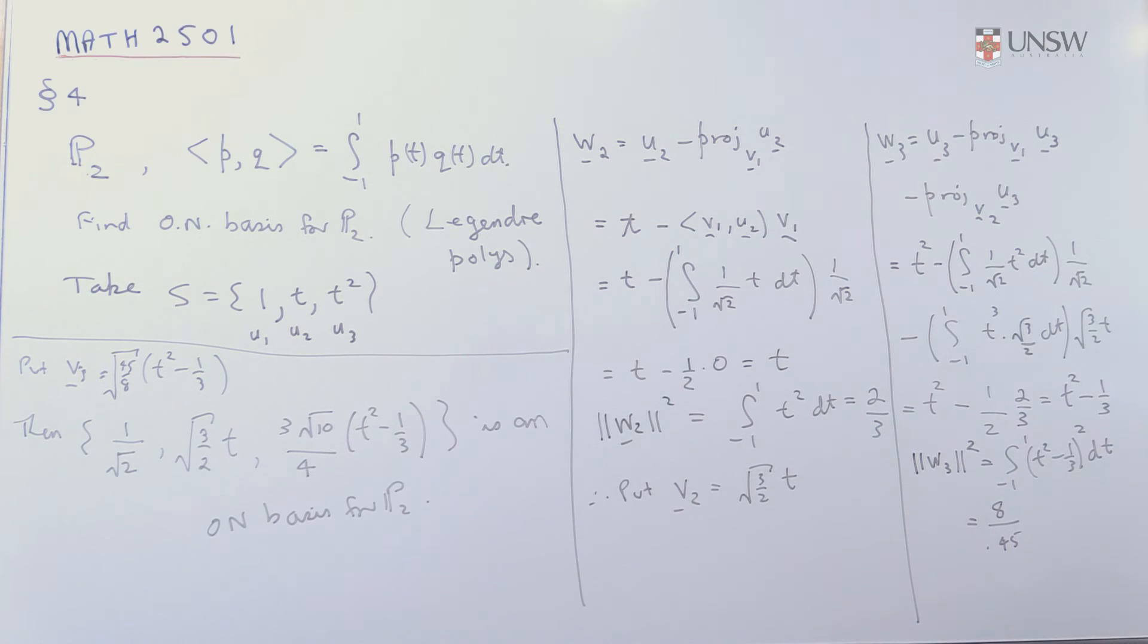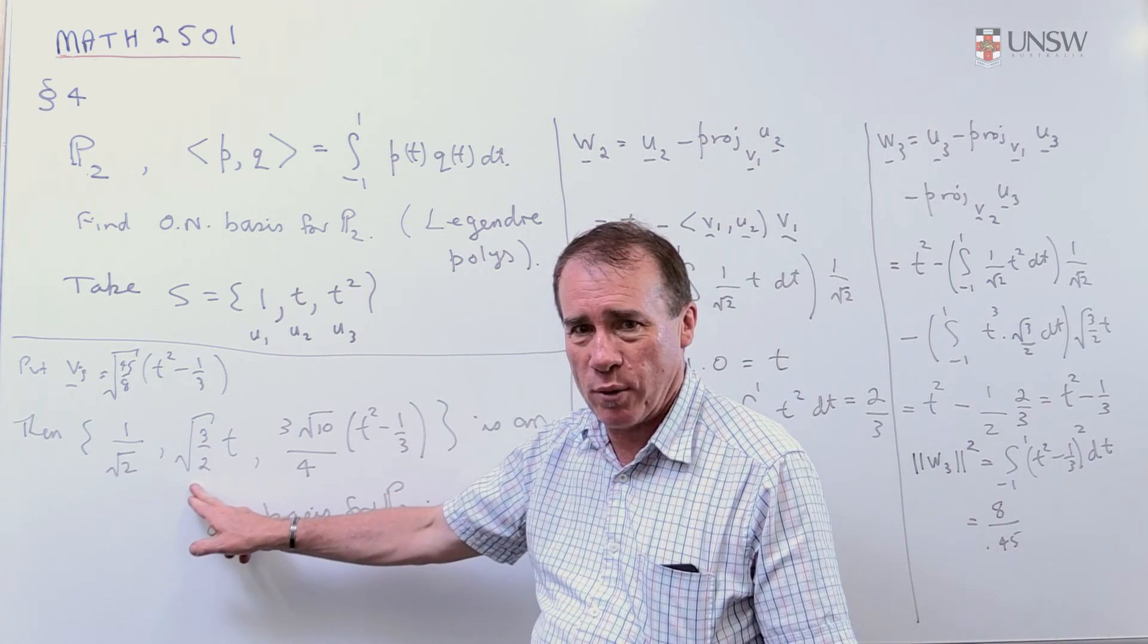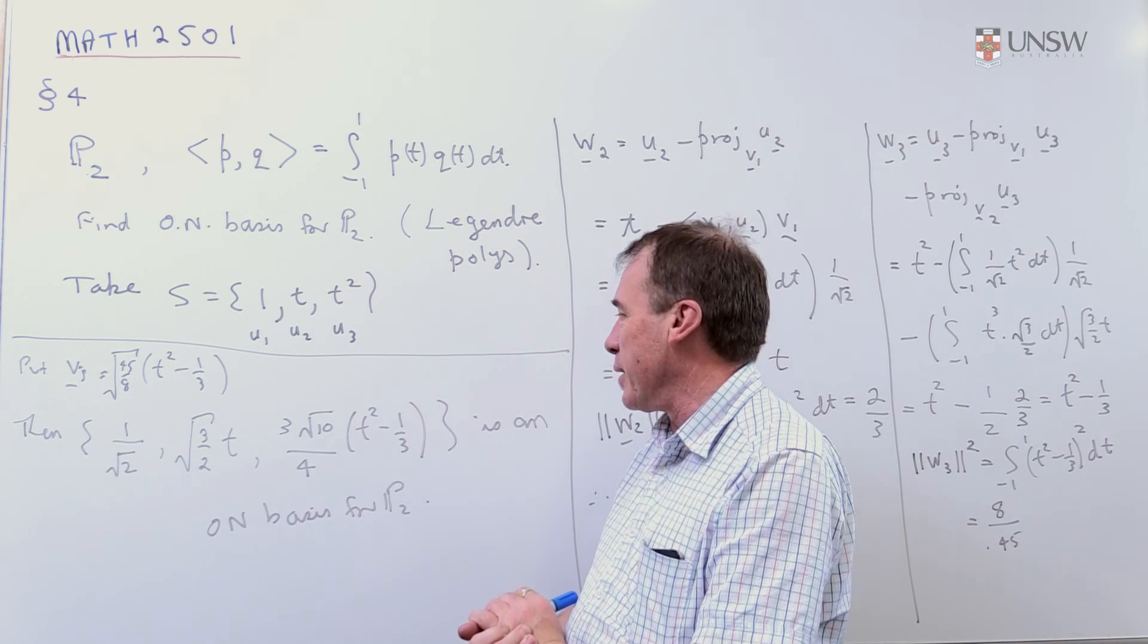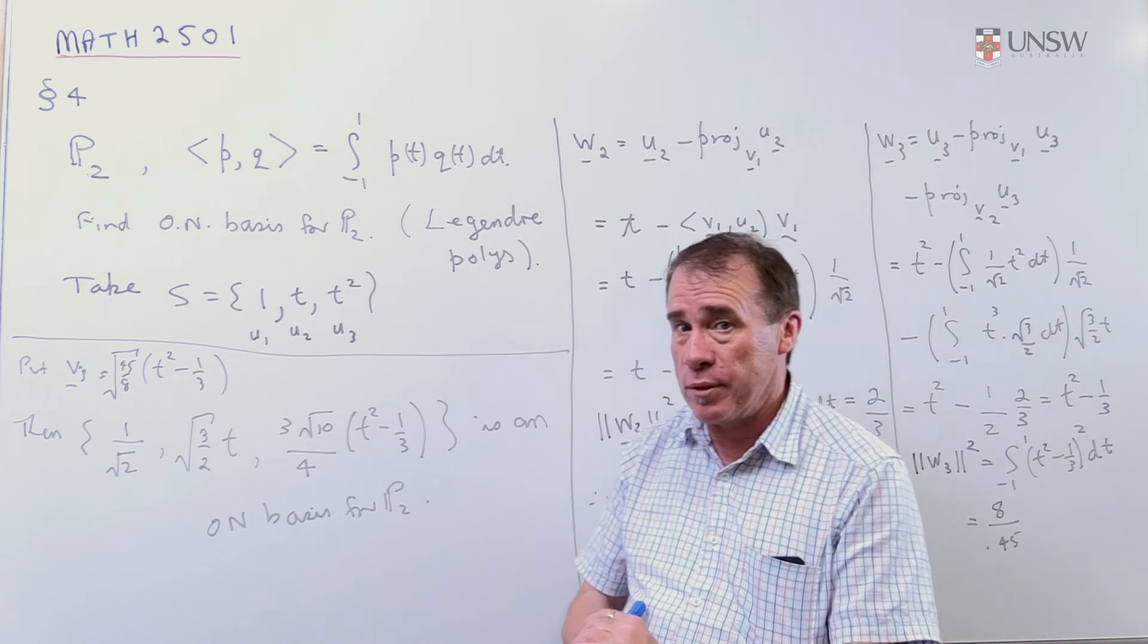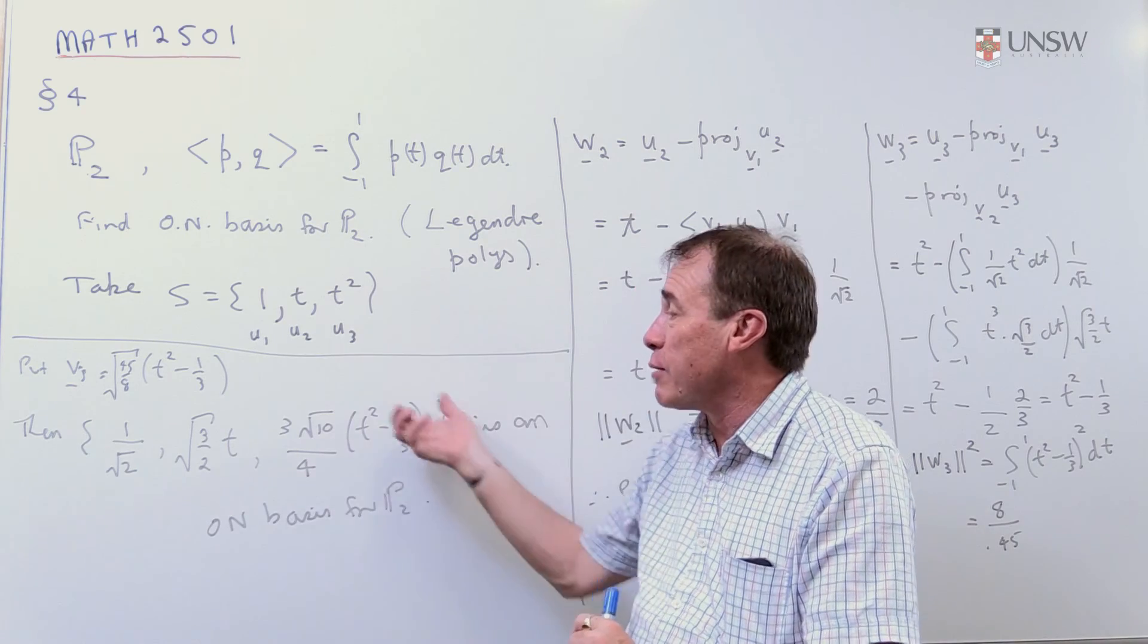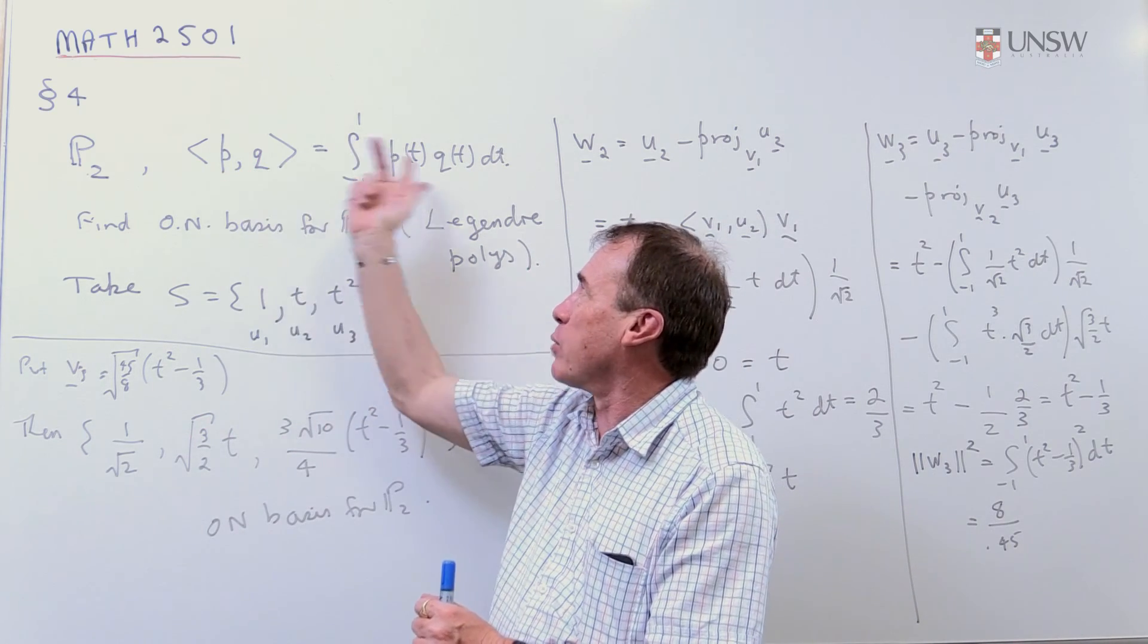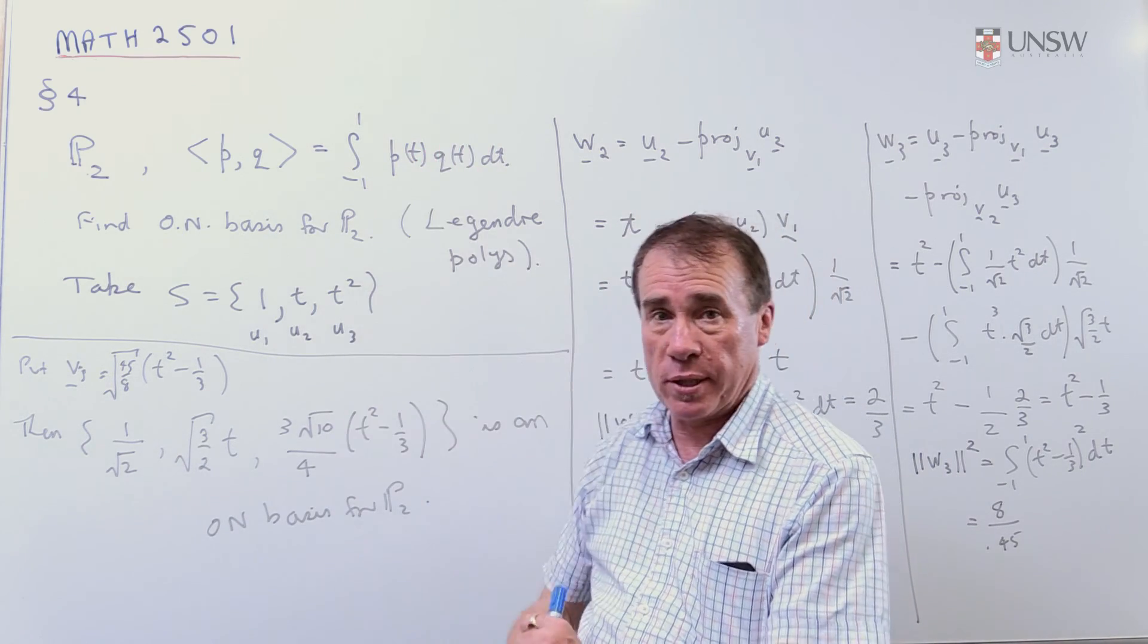Now, by the way, you look at these, and you think, well, they look pretty ugly-looking polynomials. You've got all these ugly coefficients here. Well, you know, as in the fairy stories, sometimes the ugly duckling turns out to be quite beautiful. And, it happens here with this. These Legendre polynomials actually have a lot of remarkable properties, and turn out to be very useful in doing all sorts of interesting things with. So, even though they look rather unattractive, they're actually very interesting. And, they're perpendicular in the sense of their dot product with each other under this inner product is always zero, and they've all got length one with respect to this inner product.